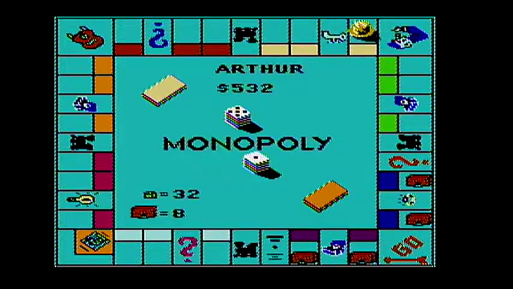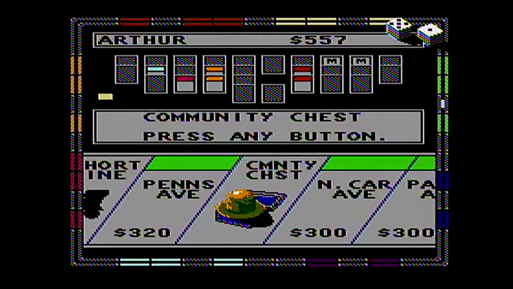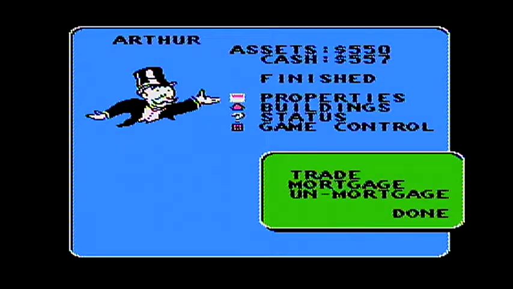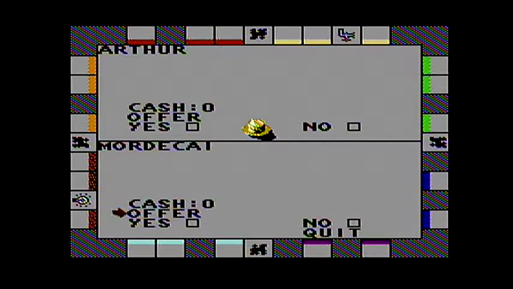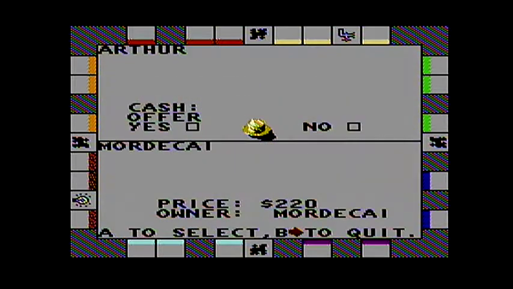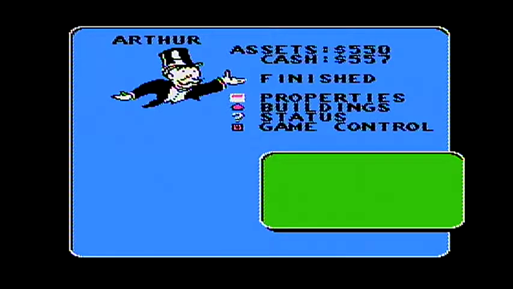Income tax. And he gets another $25. Wow. I thought he was going to unmortgage a property. So anyway, he would like Kentucky Avenue, which makes sense. But his offer has been rejected.